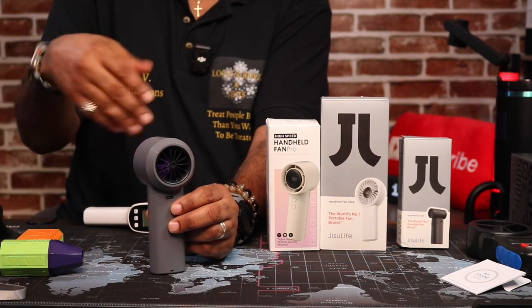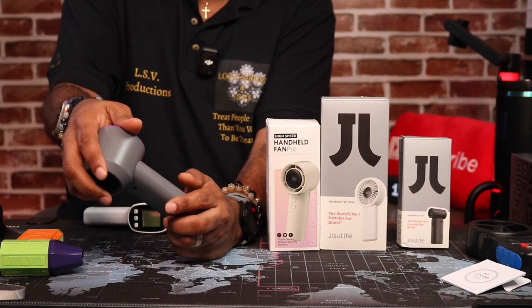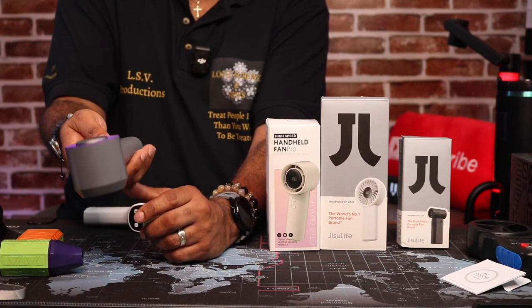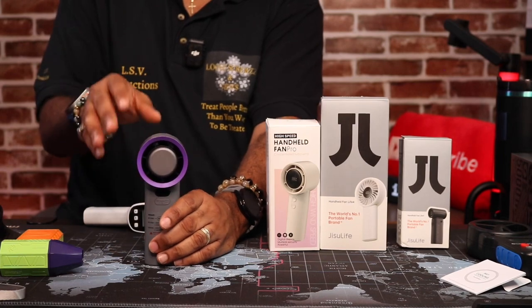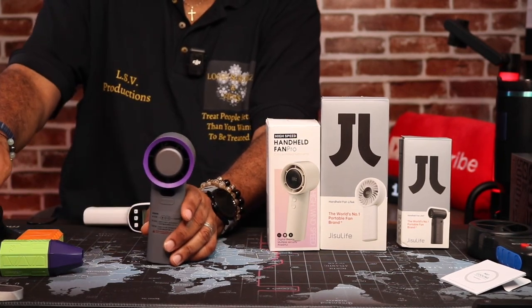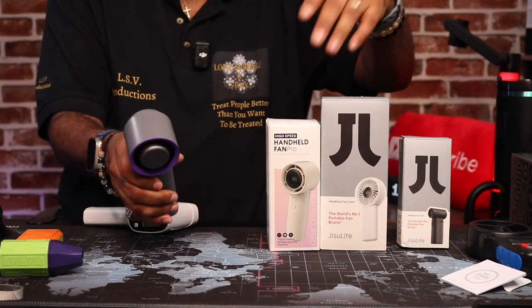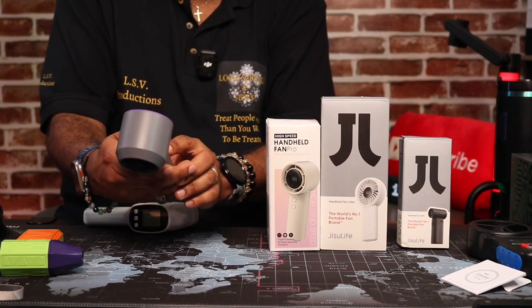I'm just trying to move, trying to get through these fans. Let's see here. The power button. And this is what I'm talking about. This one should have been flat like that. And it would have been better if this one was flat like that. But, you know, it is what it is. And sorry for the train. The train likes to come by when I'm doing videos. But anyway, let's go ahead and turn it on and see what we're working with.